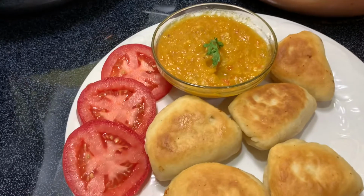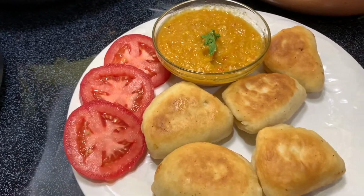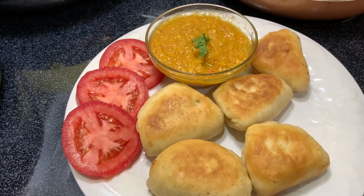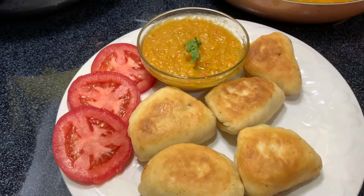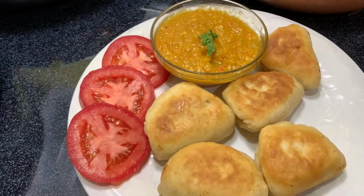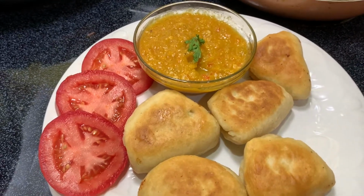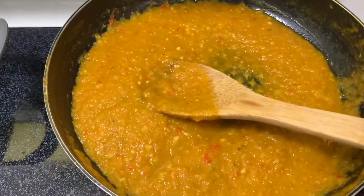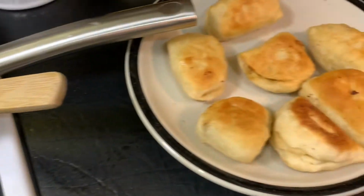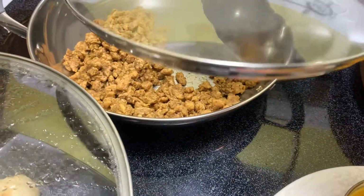Guys, I'm telling you, you have to try. My mouth is full, sorry. You have to try this recipe, okay? Mango sauce with stuffed chicken dumplings. It is so good. All you need right now is a glass of lemonade. Cool lemonade. It's over there. And I still have more chicken over here.